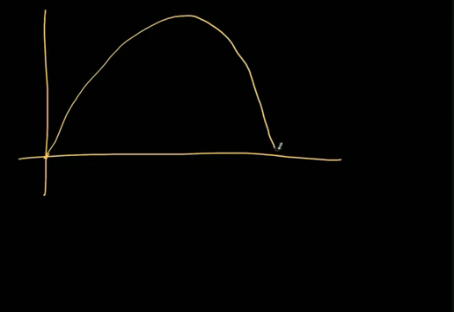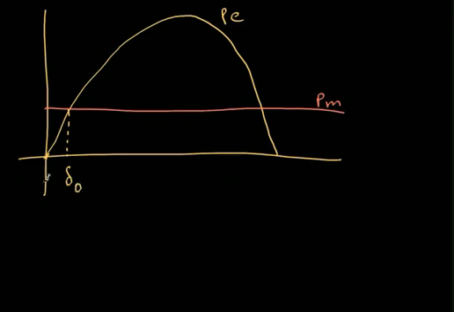In the rest of this I'll do that. So let's take a fresh sheet. The problem is like this: this is PM and this is PE, and currently I am operating at delta naught at time t equal to 0, and then there is a fault, and then the fault is cleared at some point, somewhere here, delta C. So this is the critical clearing angle.